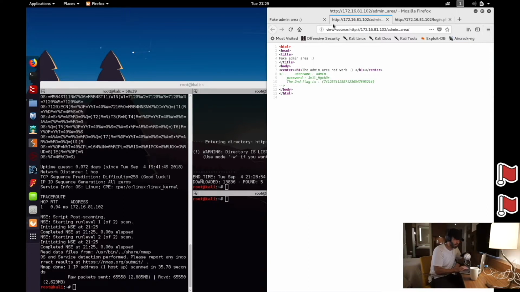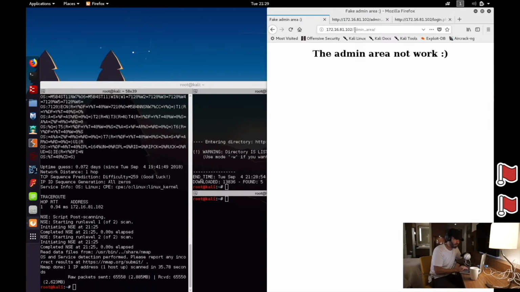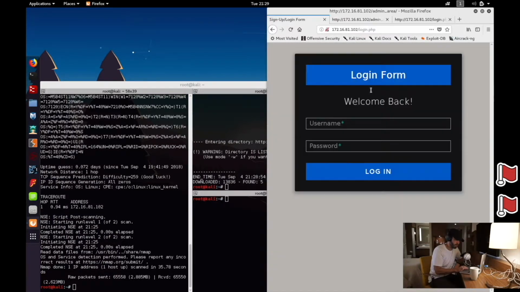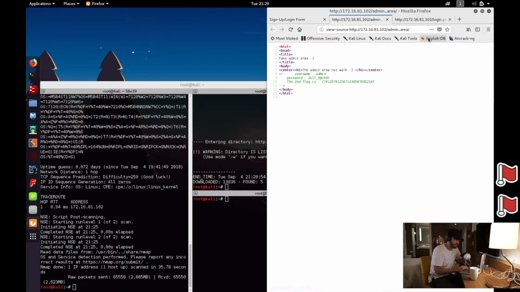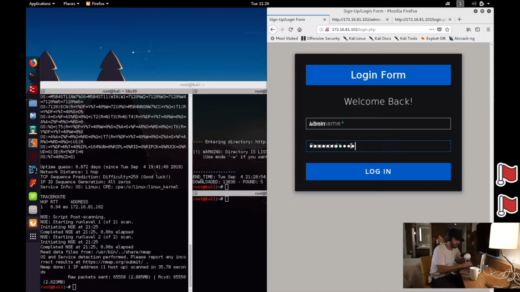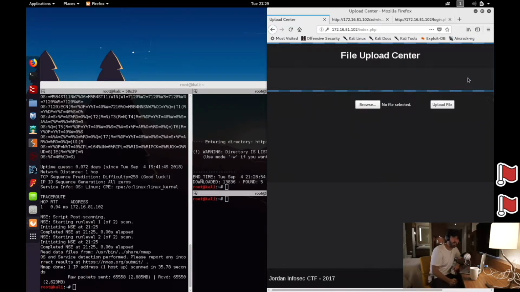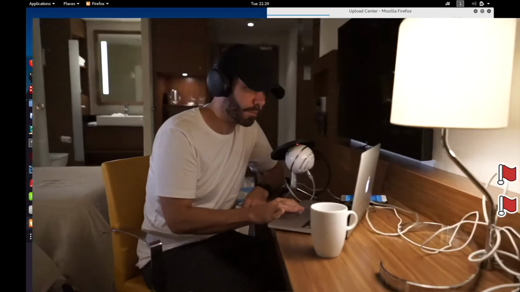So now let's go ahead and see whether we can actually log in to this front page of this website using those details. So remember we found this first. So let's try the username admin. And let's try and copy that password over. Let's see if we can get into this login form. Great, so it looks like we've successfully logged in to the JORDAN INFOSEC website area here.